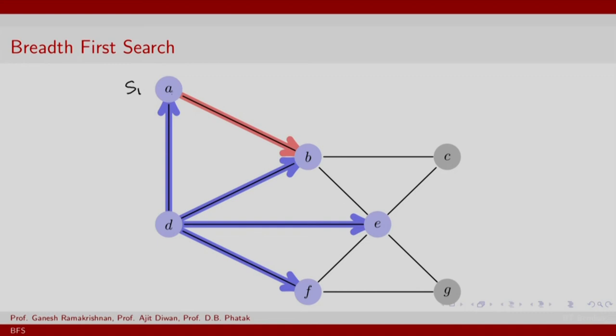So you basically dequeue A from S1 and look at its neighbor. The only neighbor that is unexplored is B. Well, D is already explored or visited through the discovered edge here, but whereas this edge is not yet discovered, however the node B is already visited. So that is why it was important to assign labels to edges, so as to avoid enumerating this discovered or blue edge and restrict our attention to this undiscovered edge that goes to B. Now we have labeled this edge as cross because B is already visited by another path. Continuing on, there is one more cross edge from B to E, another cross edge, a new discovered edge, another cross edge, another cross edge. So there are exactly 5 cross edges.